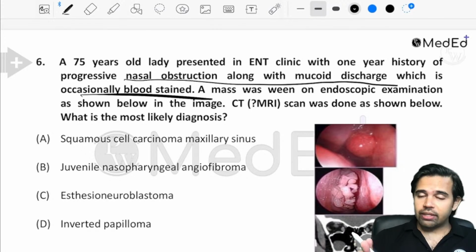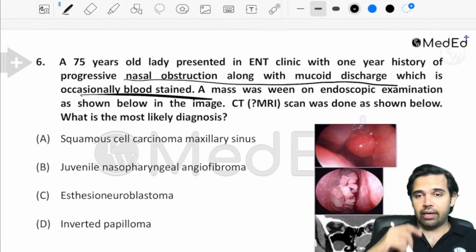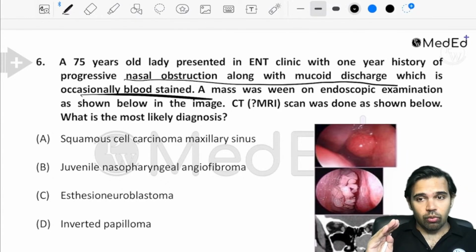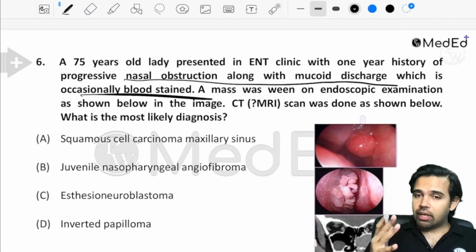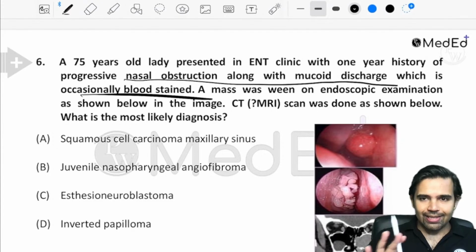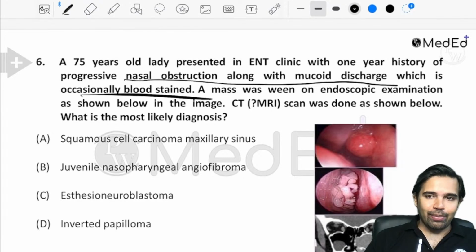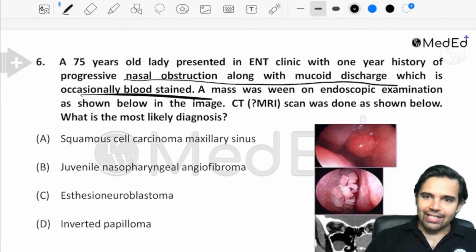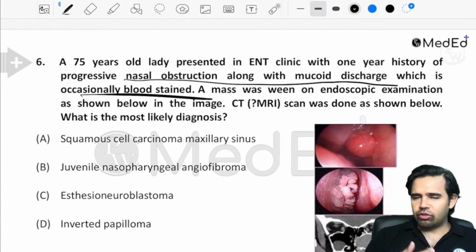This is a question waiting to be asked, क्योंकि कोई ना कोई क्वेश्चन आता है, and आजकल इक्वालिटी का ज़माना है. So males, and also adolescent females, can get juvenile nasal angiofibroma. When they do, the spread to the maxillary sinus is most common in them. तो ये क्वेश्चन कभी भी आ सकता है, अभी तक आया नहीं है, but it is sitting there somewhere on the fence waiting to happen. ये क्वेश्चन मैंने 2-3 जगह सबमिट किया है, अगर हो जाएगा किसी क्वेश्चन बैंक पूल में से आ जाएगा. All right, so it's unlikely that this is juvenile, on the other side of being 75 years old.